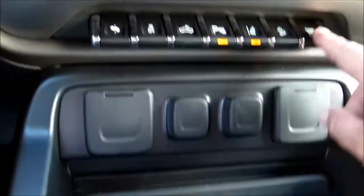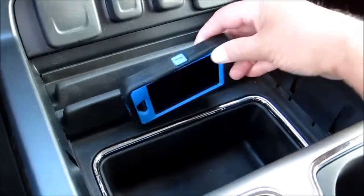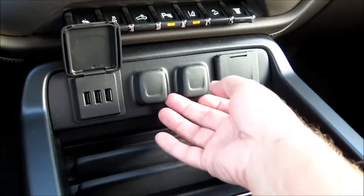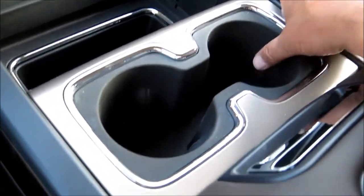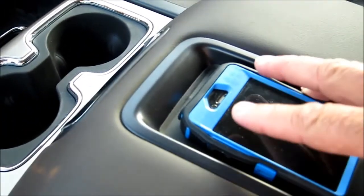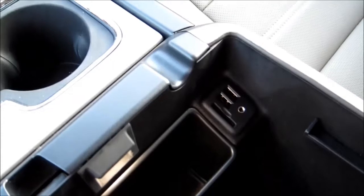Down in the console there's a large open space for a working area — a great spot to set a cell phone. We've got several power options including a 110-volt outlet and a couple of 12-volt power options, useful for an MP3 player, tablet, or other devices. The console also has adjustable drink holders, a soft-top deep storage compartment, a convenient non-slip surface for a cell phone, and inside deep storage we find USB port access, an SD card slot, and another 12-volt power supply.